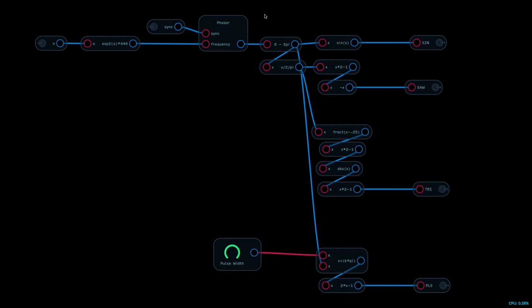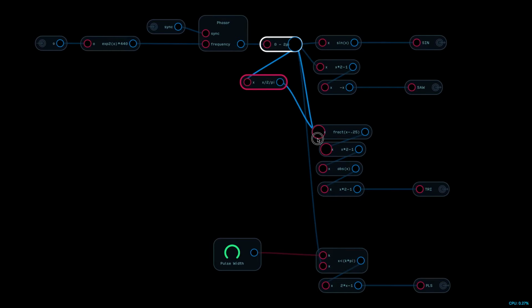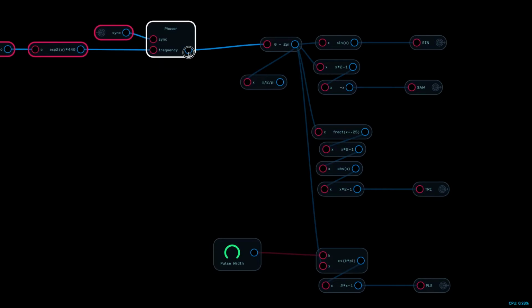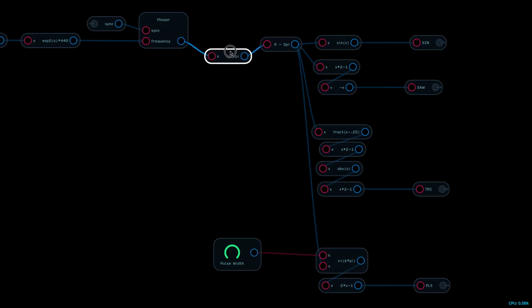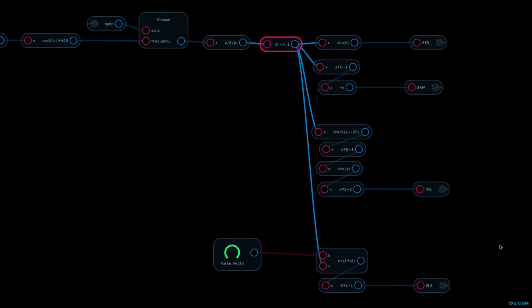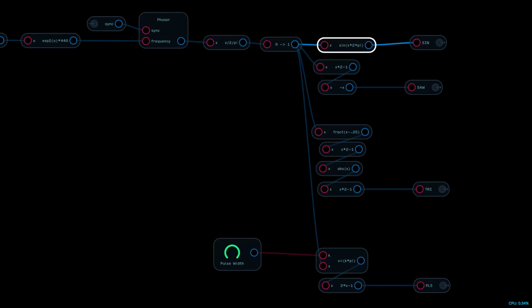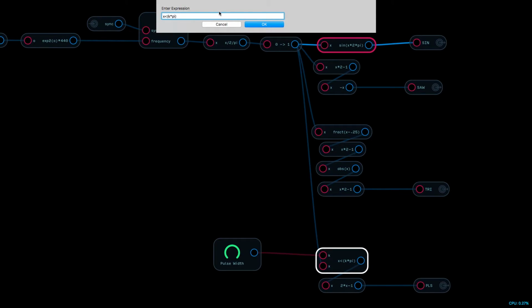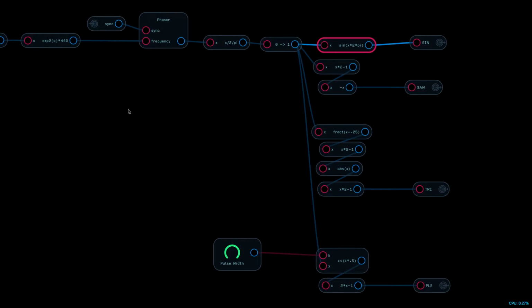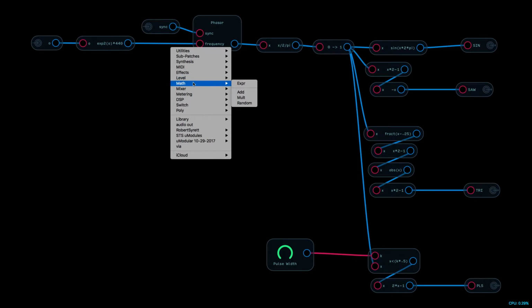Now the fract function works between 0 and 1, only between 0 and 1. So we're going to move this scaling expression, which takes 0 to 2 pi down to 0 to 1, and move it to the other side of the via. And this is no longer 0 to 2 pi. It's going to be 0 to 1. So this one is going to have to change. Because we're dividing by 2 pi before the via, we're going to have to multiply by 2 pi inside of the sine function. And it looks like we'll also have to change from pi to 0.5 in this expression. Now with the ratio, we're just going to add a mult.